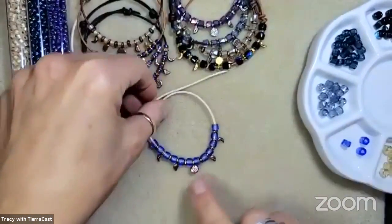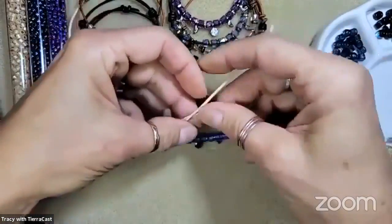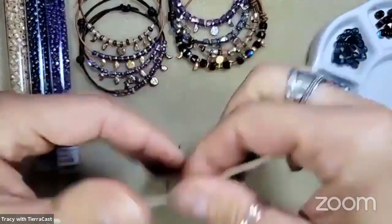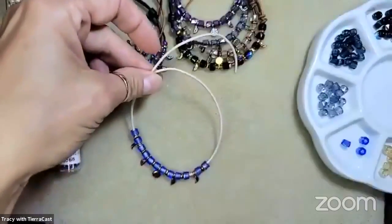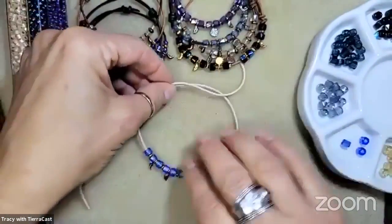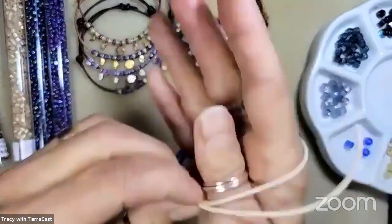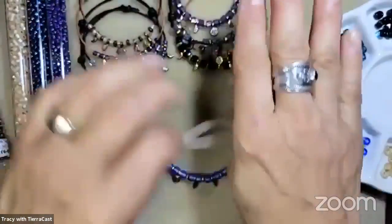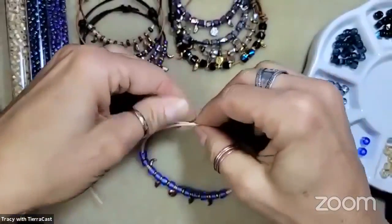All right, so where are we? We got all of our beads strung on. And so this is an adjustable bracelet. It's just finished with sliding knots here in the back. So what I want to do to place my knots well is to make a loop that's just big enough for my hand to fit over the widest part of my hand. As long as I can get it over there, that's a good spot.